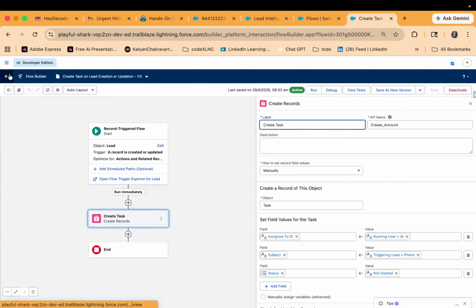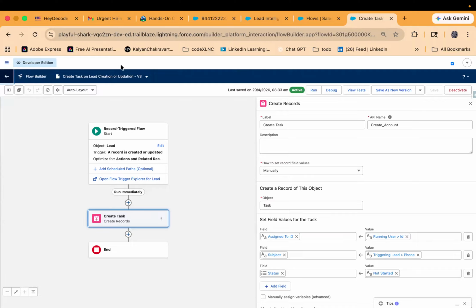Okay, so this is the end of this flow topic. Now we are going to service cloud. Why service cloud? We have to practice service cloud a lot to help us in the exams or in the interview. We have to practice at least one cloud perfectly. So that cloud is service cloud we are practicing. Okay, so we'll start again.